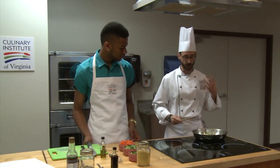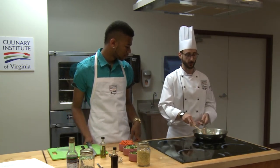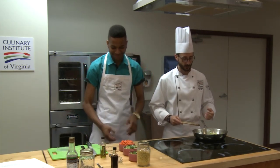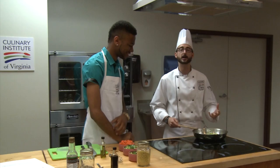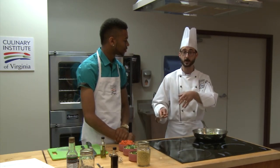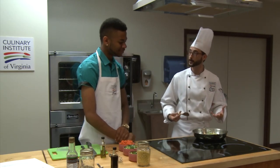Now, if this was a gas burner, it would cook much faster. The induction burner does take a little bit longer to cook the way we would naturally like to. Slow but steady wins the race. Especially for anybody trying this for the first time — stir fries are very friendly for the first-time cook because all you have to do is cut things up, throw it into a pan, stir it around, and it's done within a very short amount of time.